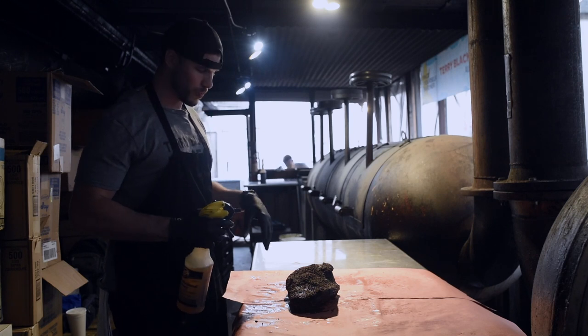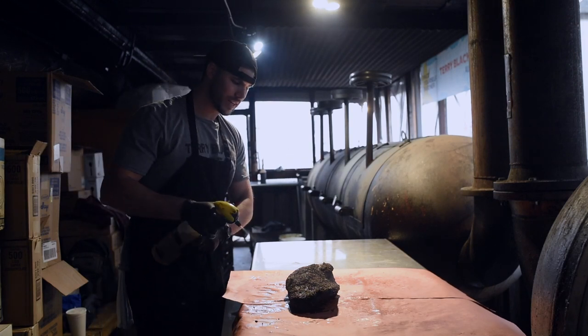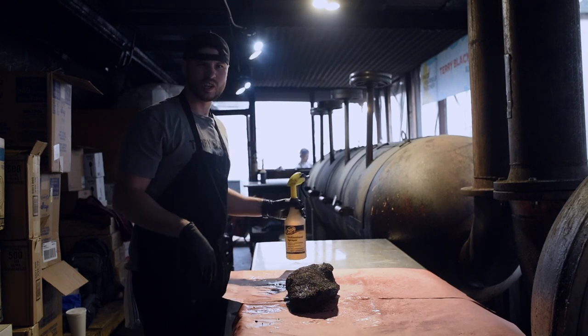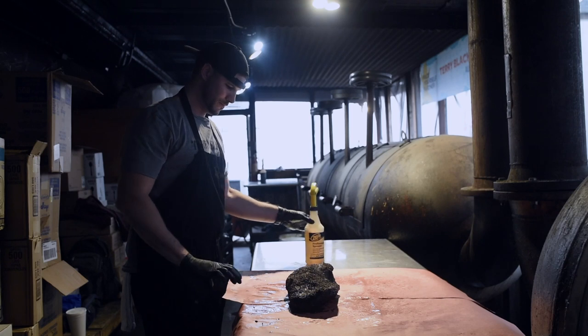Before we wrap, we're gonna start spritzing it just to get a little moisture. That's gonna help the paper not to stick and pull off the bark after it's been cooking several hours. What we're using here is just basic apple cider vinegar.